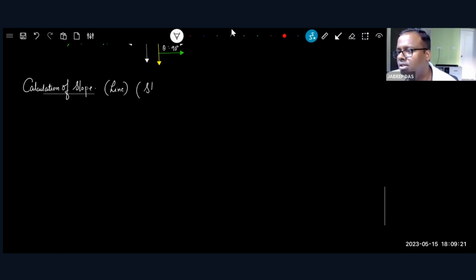Now we'll do the calculation of slope. Very interesting. One thing we have understood as we start doing the calculation of slope: as of now, we are calculating slope for a line. And we know that the slope of a line is always constant. Henceforth I'll write K. K in mathematics stands for constant. Slope of a line is constant. So it doesn't matter where you measure the slope. You can measure anywhere in the line.